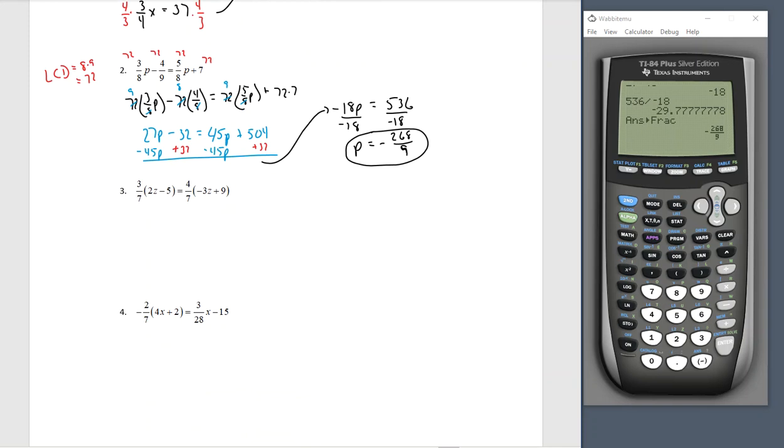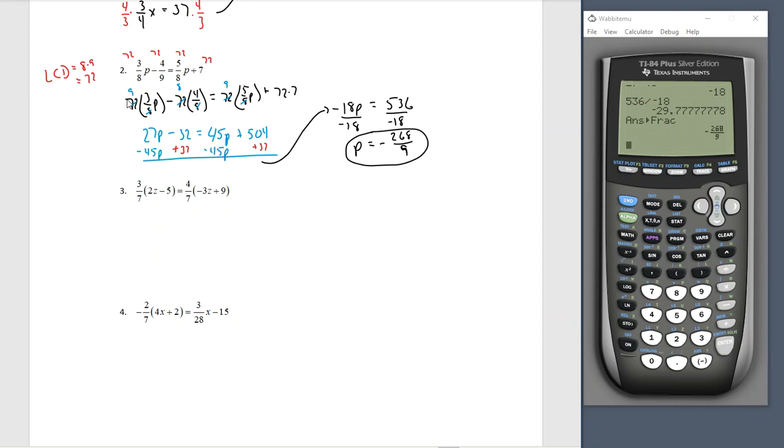Again, for number 3, I see only 2 terms. I see one term on the left side and one term on the right side. Terms are separated by plus or minus signs. But when you have a plus or minus sign inside the parentheses and something's being multiplied, this is one term on the left for number 4, 2 terms on the right. Okay, so here I have one term on the left, one term on the right.